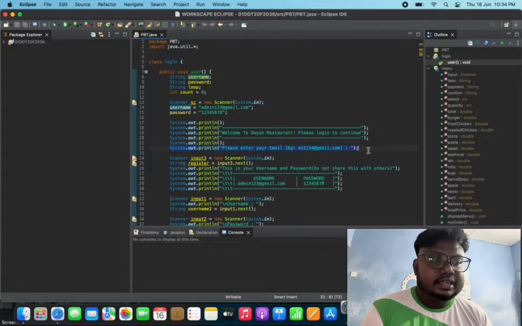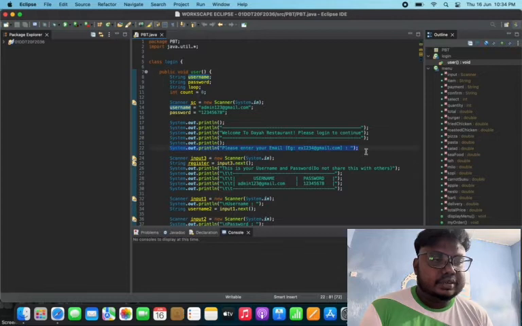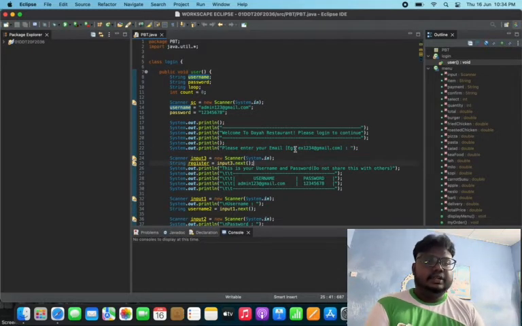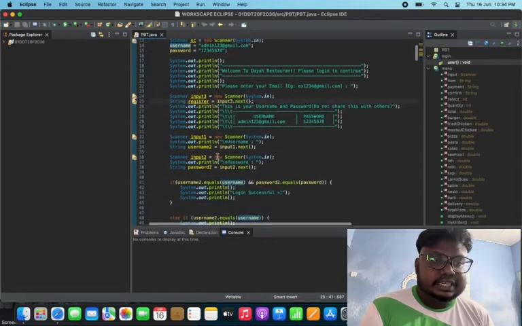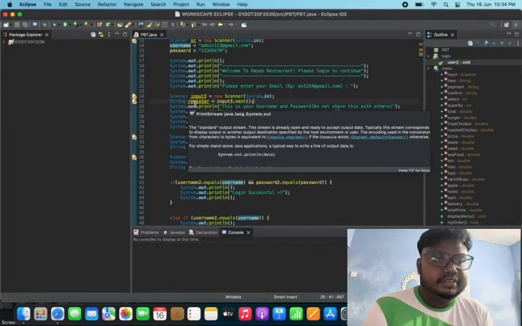Then after that, we ask for the login, so we add your email address. Next, you see the input 3, as a register. The register is like the login, and we add a string.